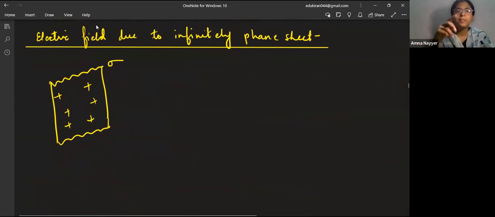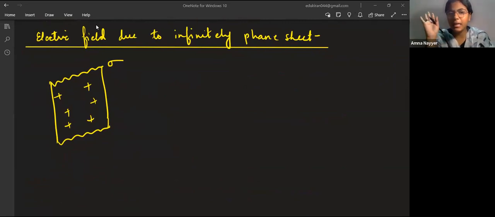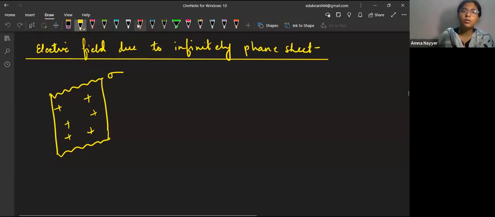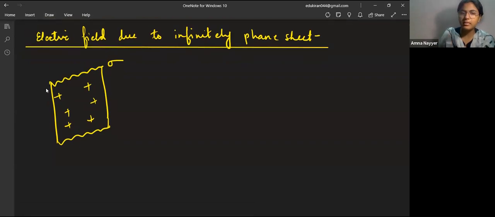Last topic for today. Rest of the questions we'll practice in the next class. If an infinite plane sheet is given. For the infinite plane sheet, we have just taken a portion of it, as we did for the infinitely long wire. Now we'll not use lambda, we'll use sigma, because charge is now distributed on the area of it. So the Gaussian surface that is preferred in this case is a cylinder, which pierces through the infinite sheet.